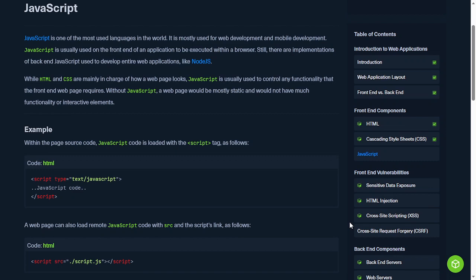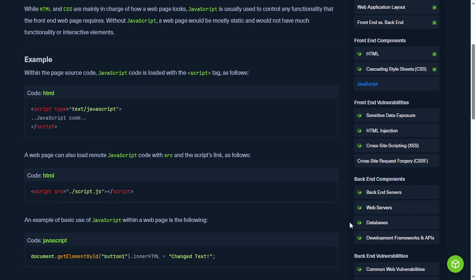While HTML and CSS are mainly in charge of how a web page looks, JavaScript is usually used to control any functionality that the front-end web application requires. Without JavaScript, a web page would be mostly static and would not have much functionality or interactive elements.